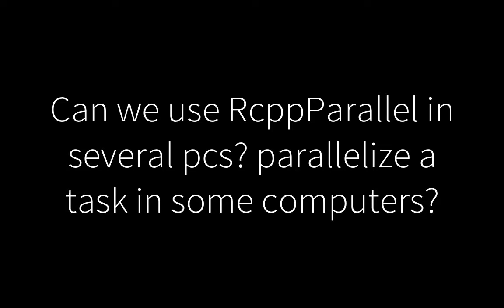So from one user, he asks, can we parallelize a task across several computers? And the answer for this is no. So the goal of RcppParallel is to use all of the processors on one machine. Now, you can combine this with, for example, the parallel computation packages provided by R. So you could imagine taking a compiled routine that knows how to use all of the cores on one machine, and compute that in parallel across multiple machines. So RcppParallel takes care of the parallelism per machine, and the R parallel libraries take care of parallelism across machines. And that's the way I would prefer to think about it.